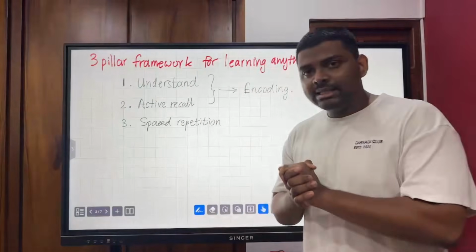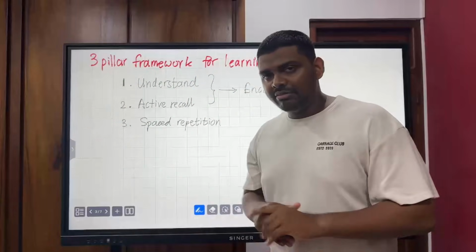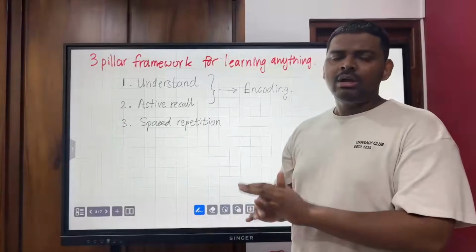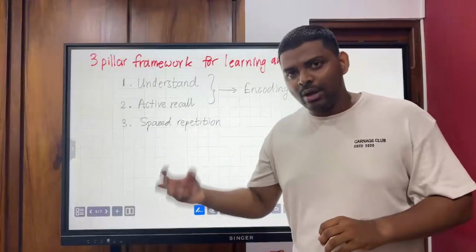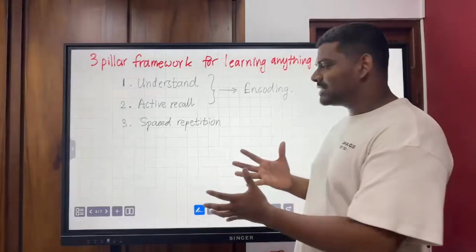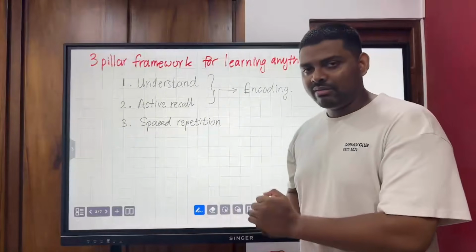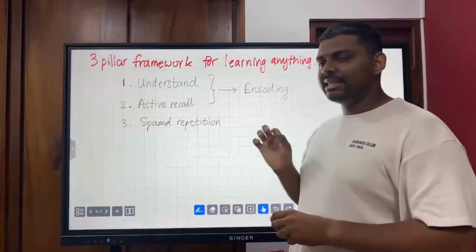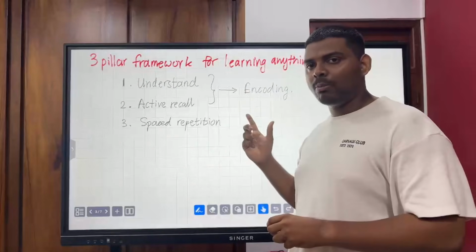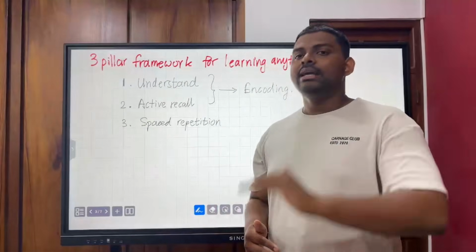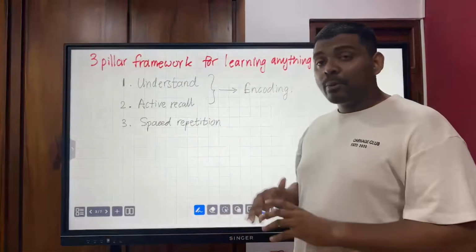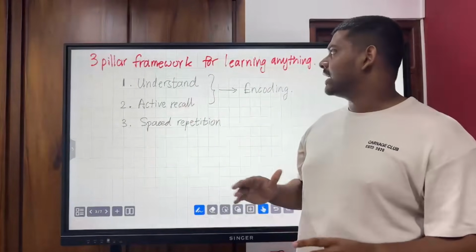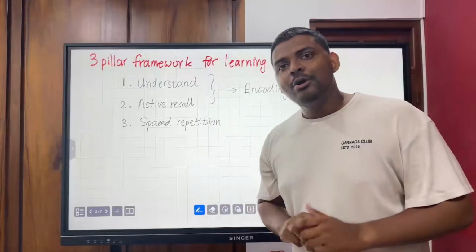In this process, understanding and active recall can come together. We call this process encoding. So how do you actually do this encoding? You might think it sounds like a computer program. However, fret not. I'm going to explain how this encoding is actually done. It might sound complicated, but once I show you how it is done, it will be very easy. Likewise, I'm going to go through each component, the encoding part and the spaced repetition. So technically it's not a 3-pillar framework, it is a 2-pillar framework.